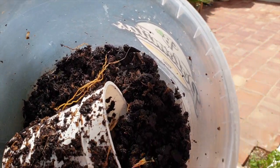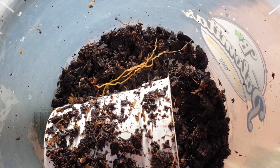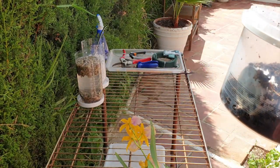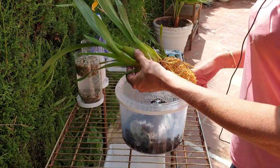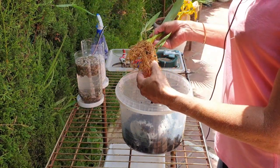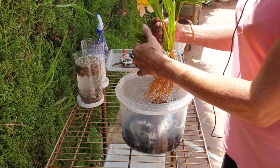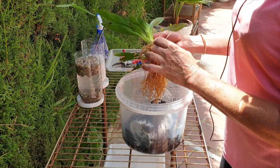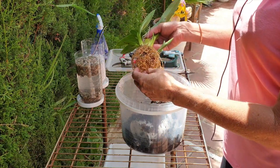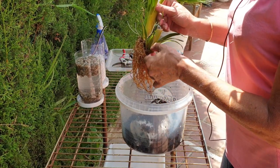You saw how easy it came off the roots. It was seedling bark, and I was very impressed with that. There was a teeny tiny bit of sphagnum moss right in the center, but nothing that would actually call for any issues. Very, very impressed. I looked up the ID number on the interwebs, but I only found the wholesaler. I thought maybe this could be an Inca orchid product, but it didn't track back that far.